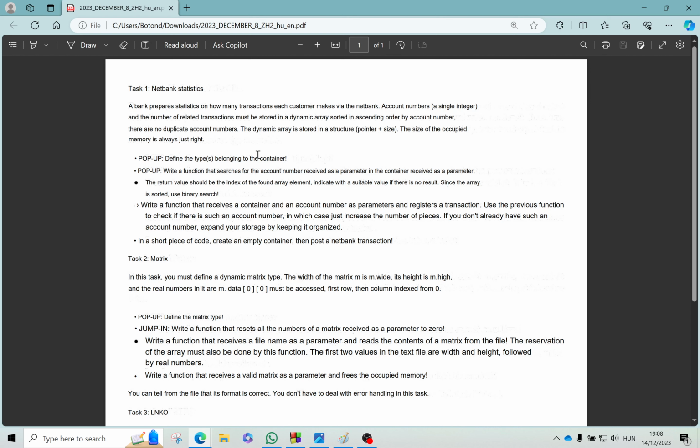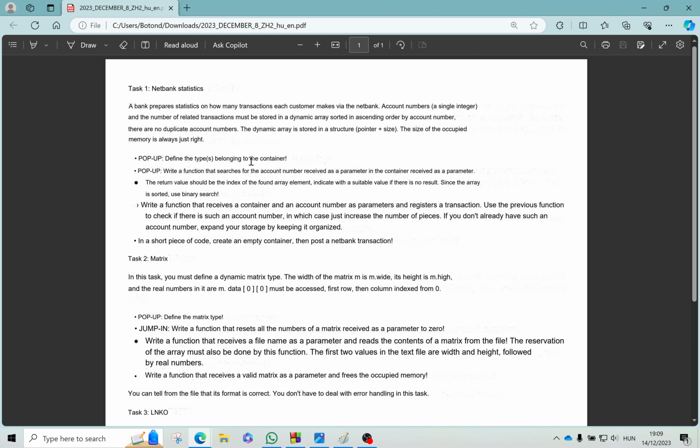What can we decipher from it? First of all, we will work with account numbers, a single integer, and connected to them is the number of related transactions, which is also an int, like 1 or 2 or 3.